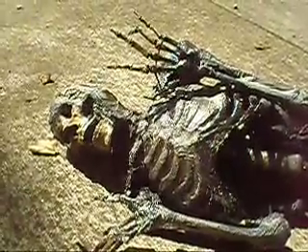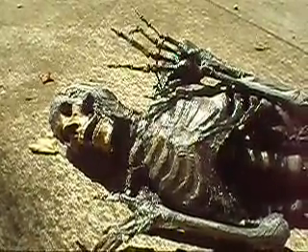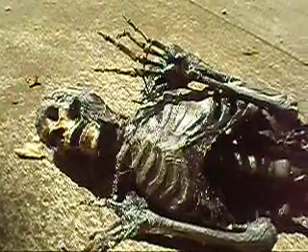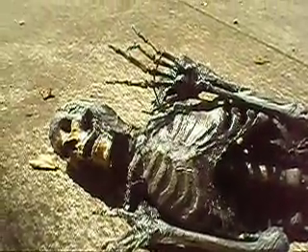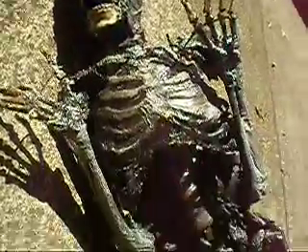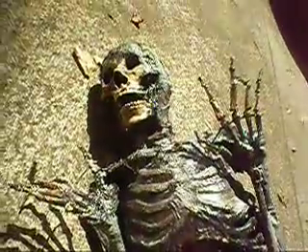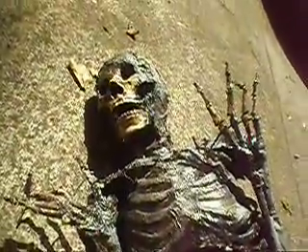This one is really manufactured for the haunted attraction industry, and attention to detail is important, but it's not critical because the general public viewing this is going to have an idea of what a dead guy looks like, and this is pretty much like it. This one can be used for a burn victim or it can be used for a rotting corpse, and you can see it's got incredibly good detail here.